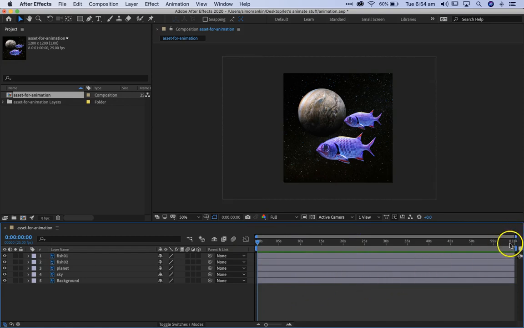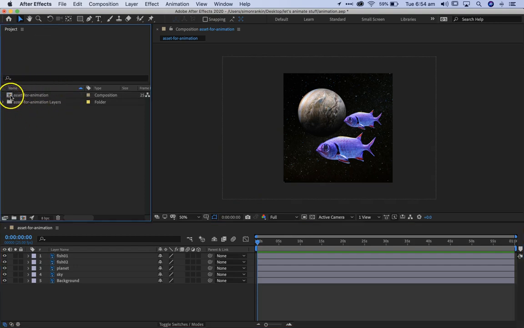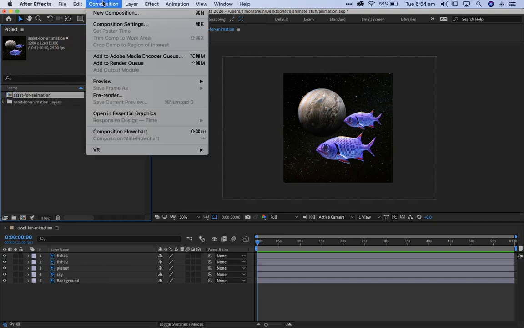Now, just to start with, I don't want to make such a long animation. We've got an animation going all the way up to 1 minute there, and I think that occurred, or been given that length of time, because that was the previous animation that I made. Anyway, to change that, we need to change our composition settings, so the settings of this composition here. If I make sure it's selected and go to Composition, and go to Composition Settings.